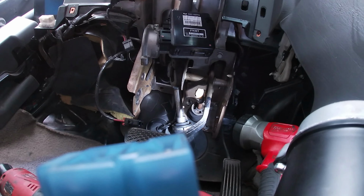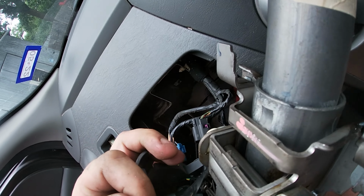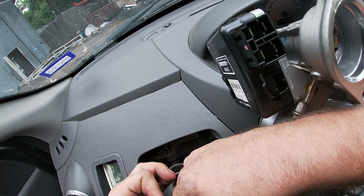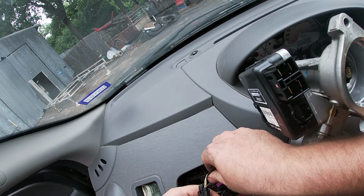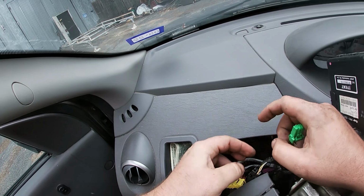Wait, what's this cut on? Oh no. Oh no, there's more shit. Okay, wait. I missed things. That's why you don't just jump the gun and get all excited, eh? All right. That unplugs. That was a press with a finger. All right, we're free, yay.